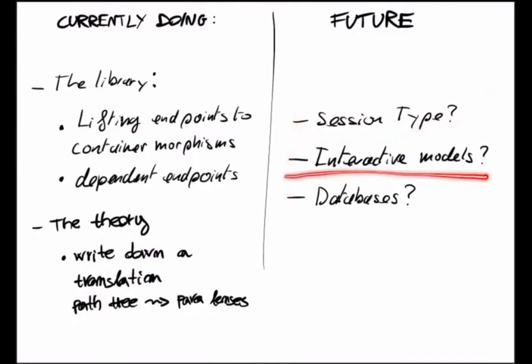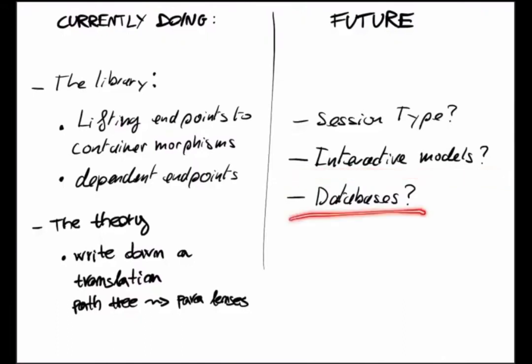The other one is, if the people who are keen on using the poly interpretation of containers will notice, we're not using them to model the entire interaction system. We're only using them to describe static properties of the server, but they're the same mathematical object. So the question is, can we find a way to describe both the API and its interactive model, for example as a string diagram, using containers?